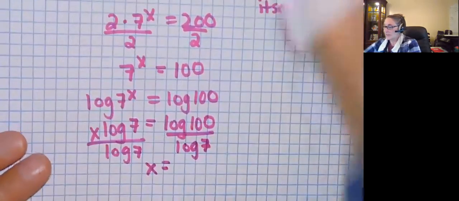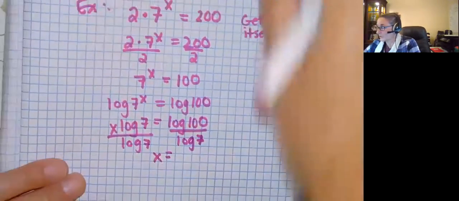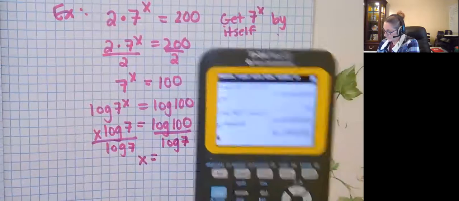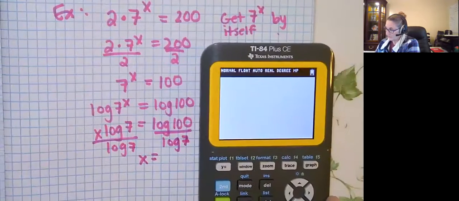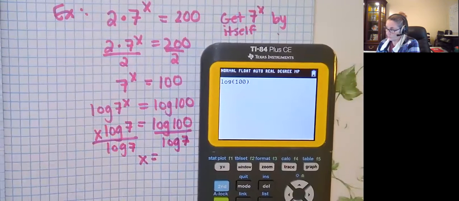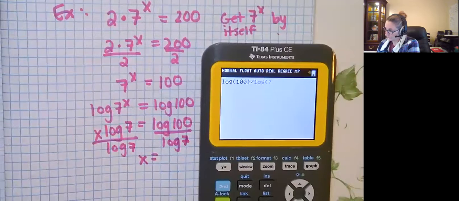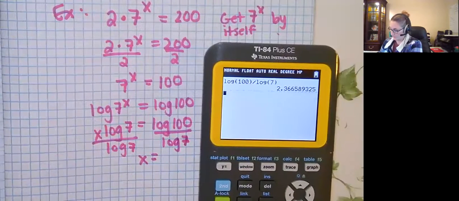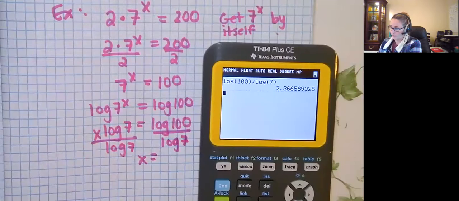And I'm going to get x equal, and I'm going to put it in my calculator. Okay. Now, when I'm putting this in my calculator, let me just make sure we get the whole problem in here. Again, if I'm typing it in log divided by log, I can take log of 100, but I need to make sure I close that parenthesis, divided by log of 7. I can close the last one or not, it doesn't really matter because nothing else is coming after it. And I get 2.37 if I round.